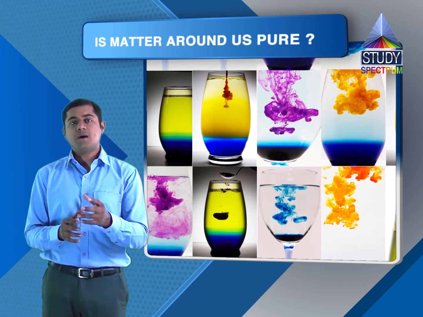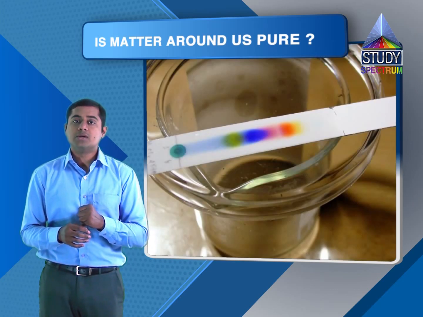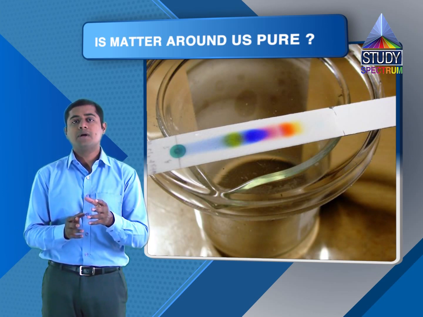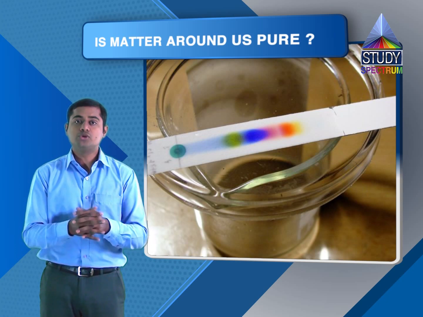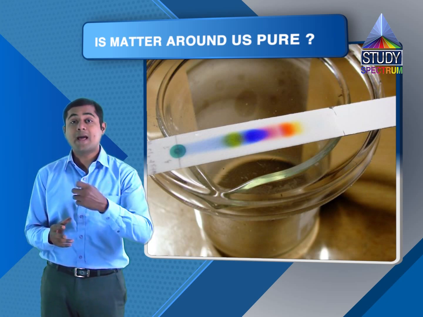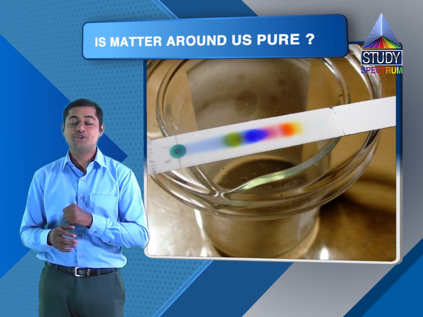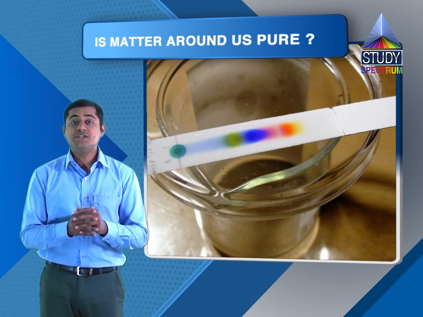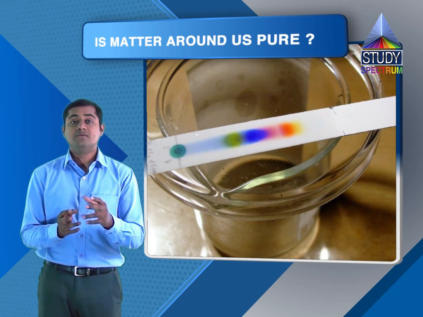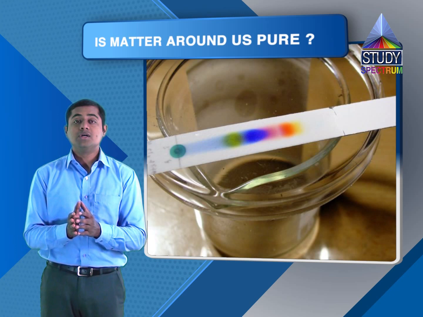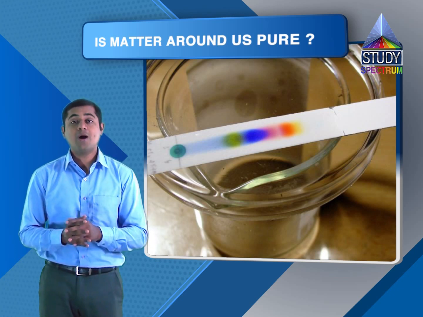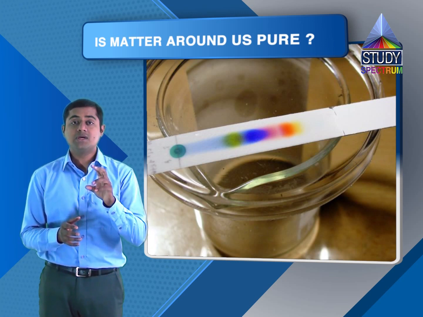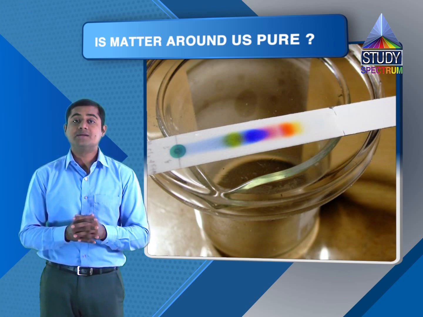If we take the example of black ink, what do you think? Does that dye consist of only black color, or is it made up of different color particles put together to give the output of black color dye? Actually, there are different color particles which constitute the dye, which after dissolving in water gives the black color ink. Now, how do we separate such color particles from the dye of that ink?